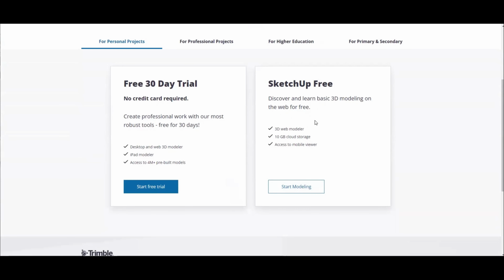The difference between one and the other is that the paid version is a desktop version, so you can download it onto the desktop without needing internet. And this is a web browser. Both the same. Obviously, the pro version has a lot more intricate tools to make things a lot easier, but more for the person that knows how to use it. Let's start with this first, and then we can always move into the pro version later on in the tutorials.